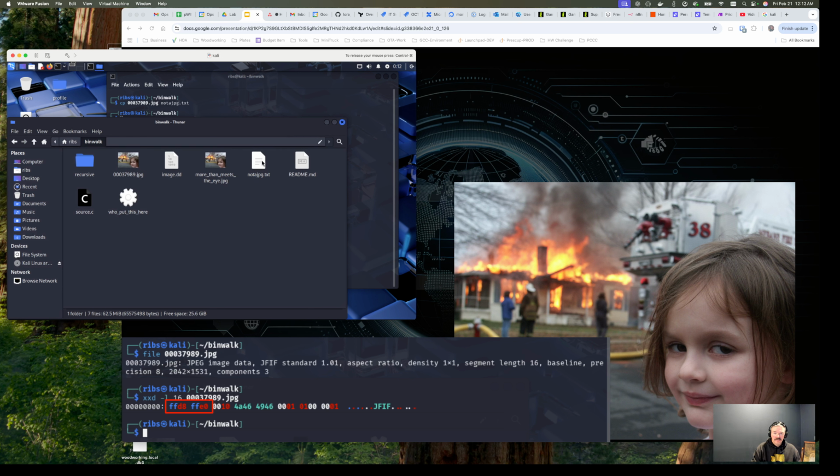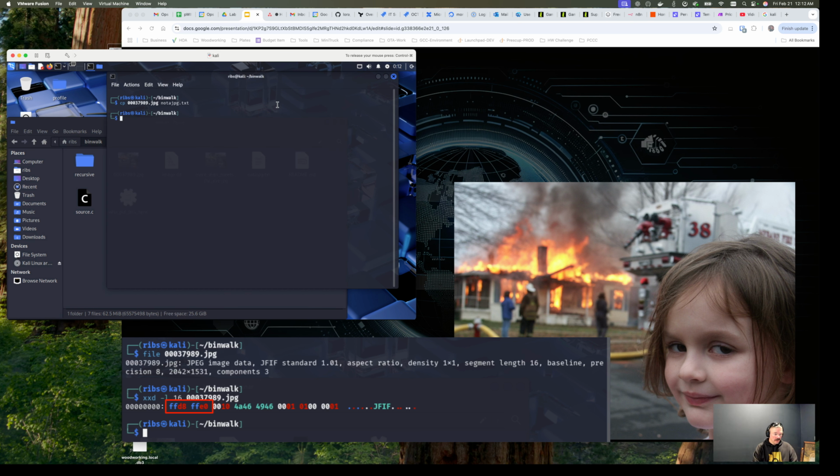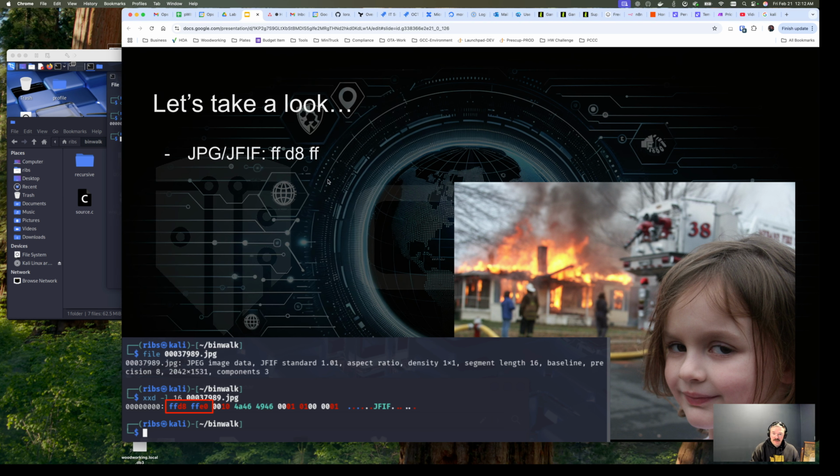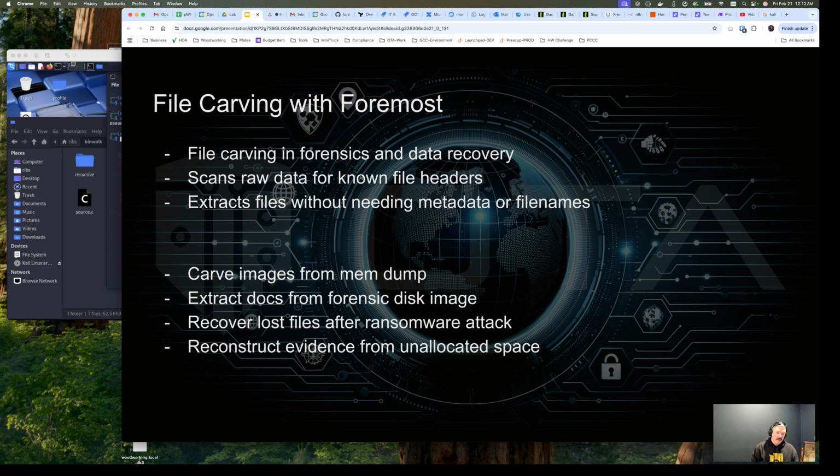But if I was just a casual observer, it looks like a text file, not what I'm looking for, move along. However, if we check those magic bytes again, it retains that JPEG header. The magic bytes remain the same, no matter what we call the file, no matter what extension we give it. So that's just reiterating that the computer doesn't really care what the extension is. That's a you thing.